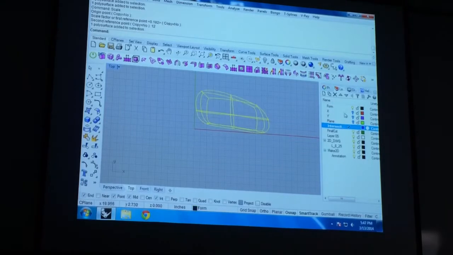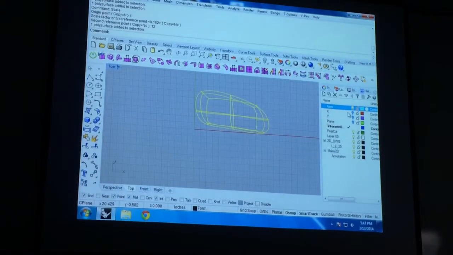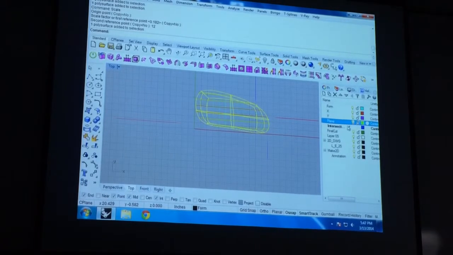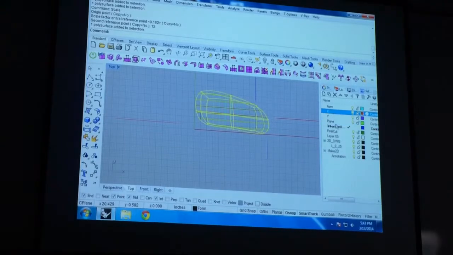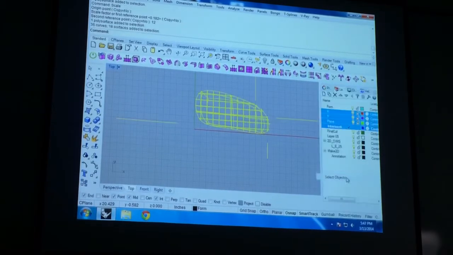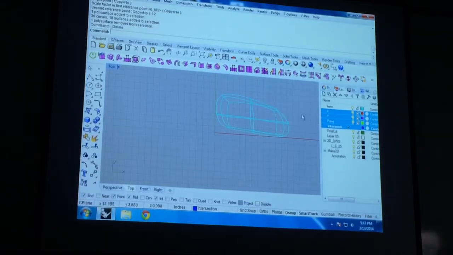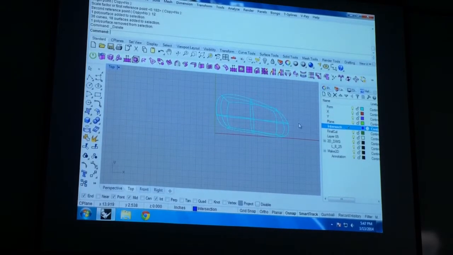Layers, you need to have a form layer, and then you have to have X layer, you have to have Y layer, and you have to have a plane and intersection. Okay, so you have X, Y, plane, and intersection. Final Cut, we ended up not using it, so that's fine.